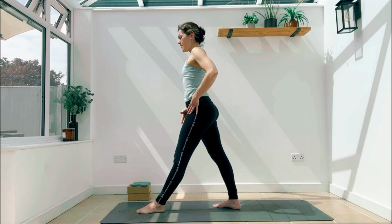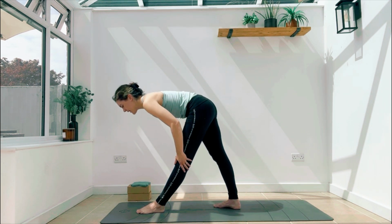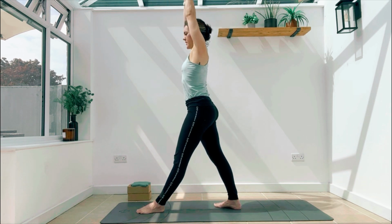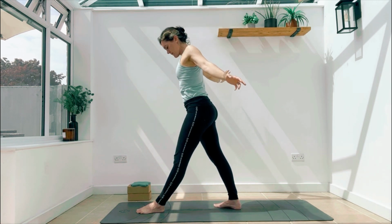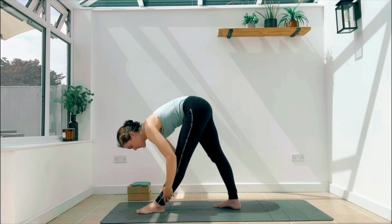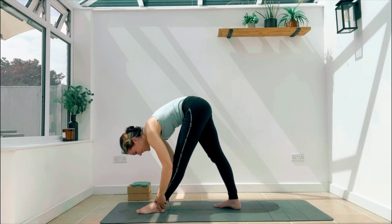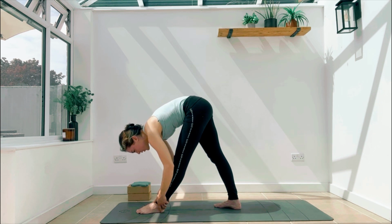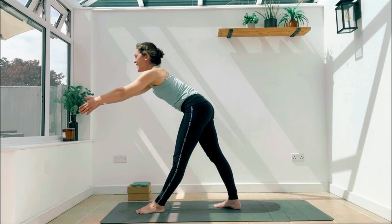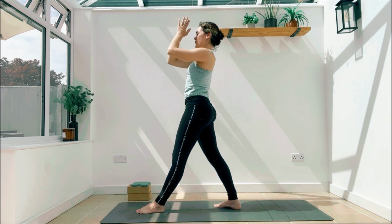Deep breath in, running a hand down the back of that left leg. Inhale, raising the arms up. And slowly coming down. Hopefully you've not got a shelf. Shelf and long arms. Problematic combination. Inhale. And then one last time.